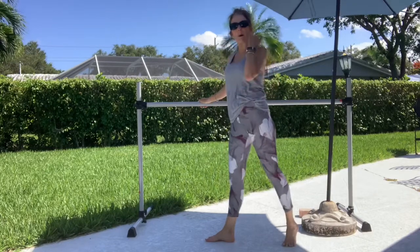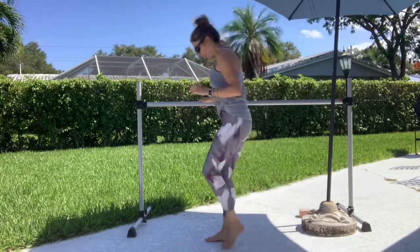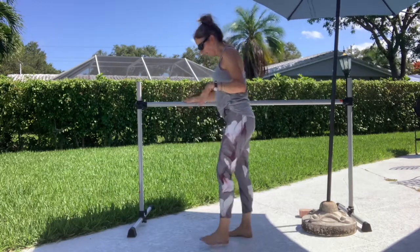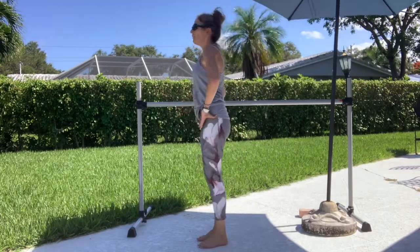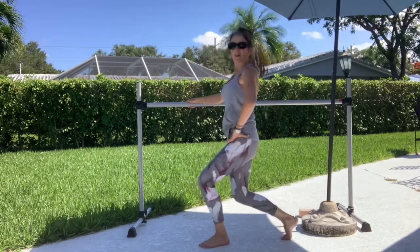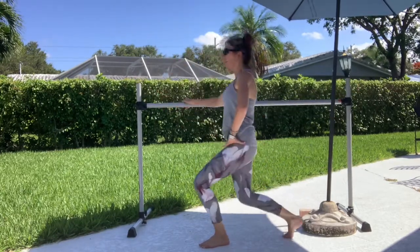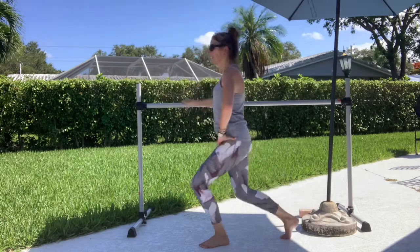I can't say enough about where you look. If I were to look down, my leg's not gonna go anywhere, okay? So keep that in mind. Legs are parallel, shoulder, right leg. So I'm here and I tilt. Here and tilt. There, nice.